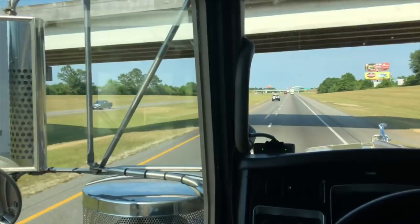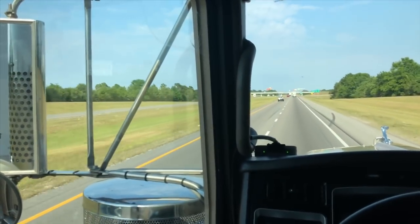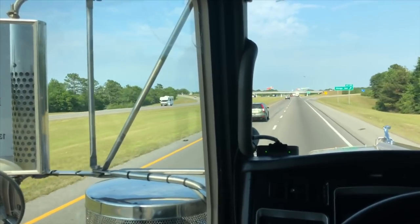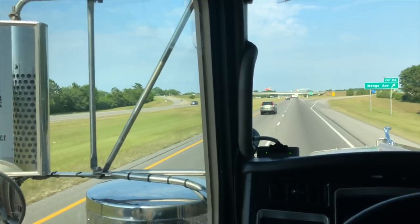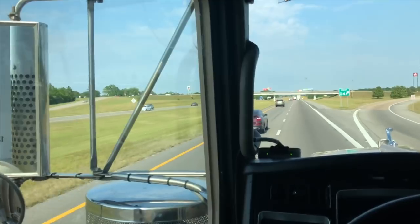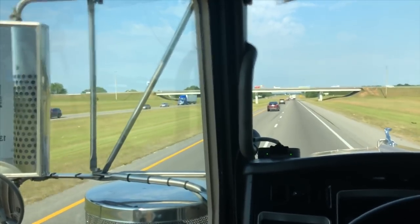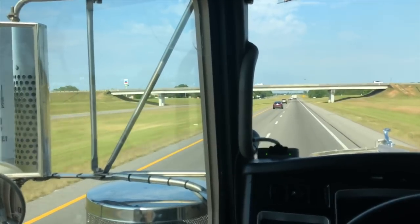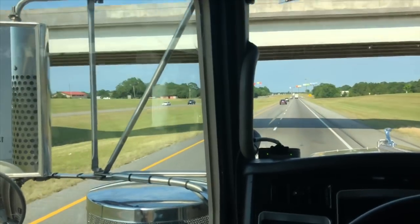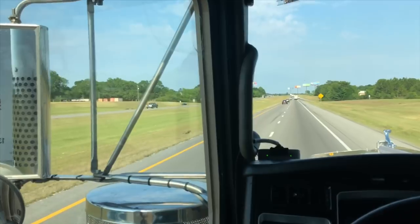I think I'm going to do even better when I get some new rubber. Right now I've got 24.5 tall, and I'm going to switch to 24.5 low pro. That's going to help out — it's going to raise the RPM a bit, but it's going to help on the initial pull. It's dragging me down a little bit right now, so the 24.5 low pro should help on fuel economy. Ellie Mae has been doing that deal — 115,000 miles in and she runs like a top.